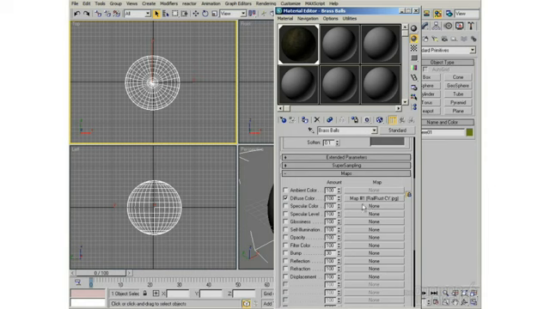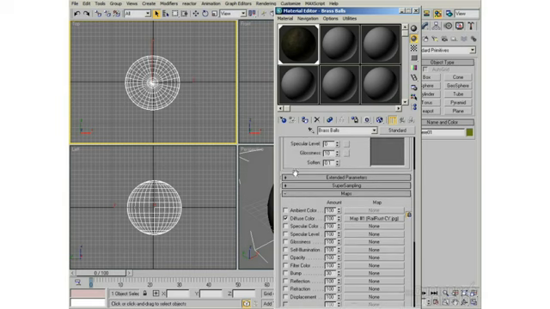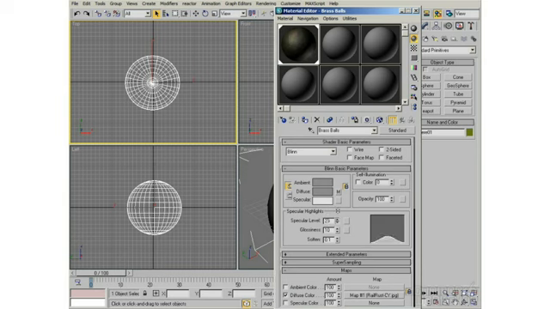And now I can choose to disable that at any time if I want. I can leave it in there, but then I can disable this map to see if it is doing something that I don't want it to do, anything like that. So what I'm going to do is come up here and increase the specular level of this to give the rest a little bit of specularity.